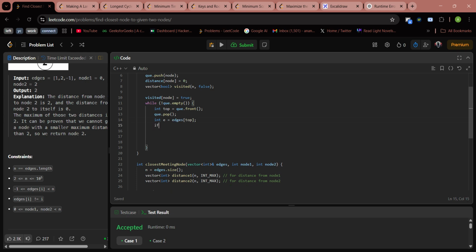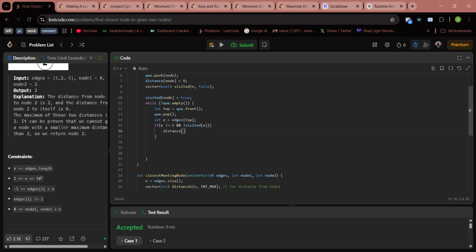And if e is not equal to -1 and not have been visited so far, visited so far, e.